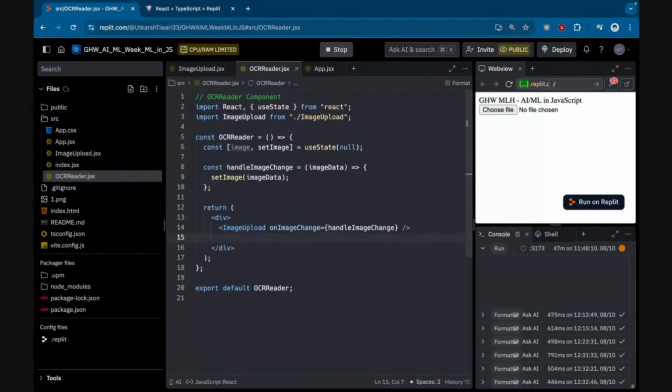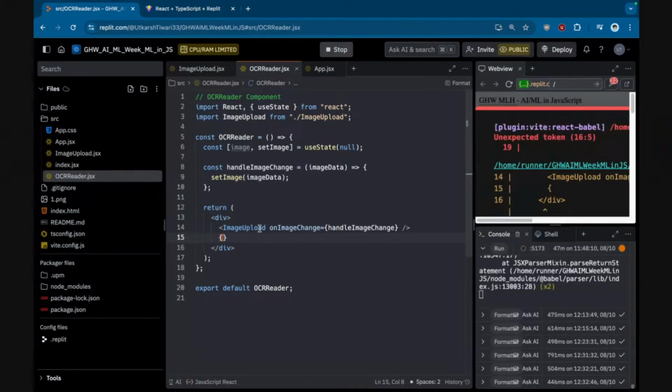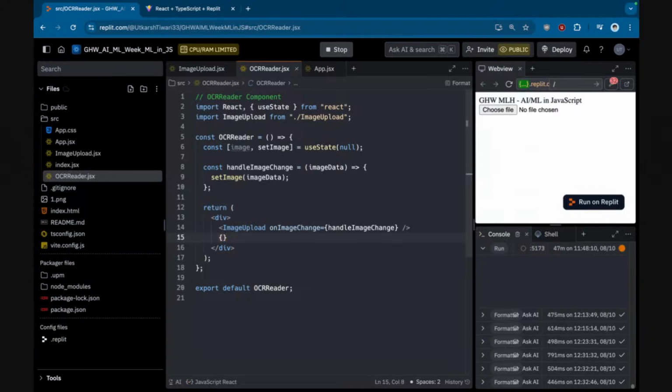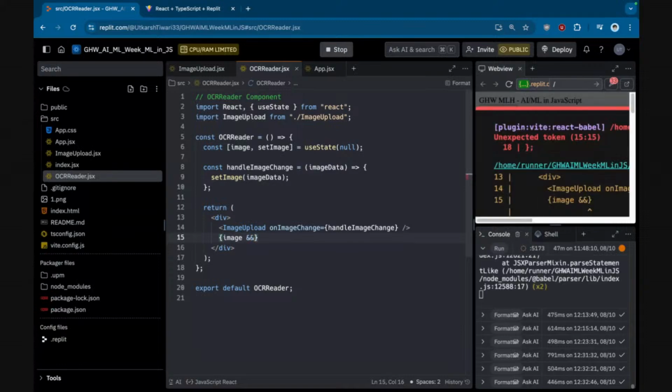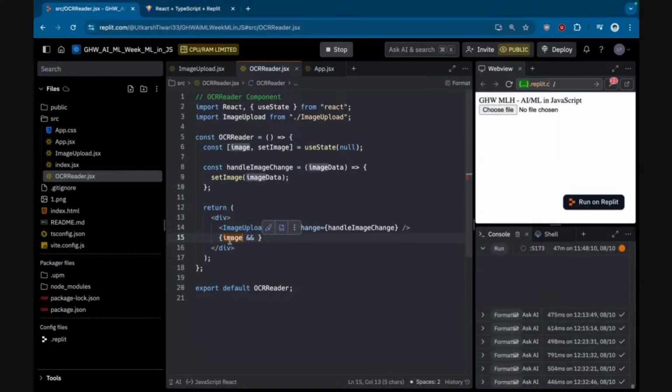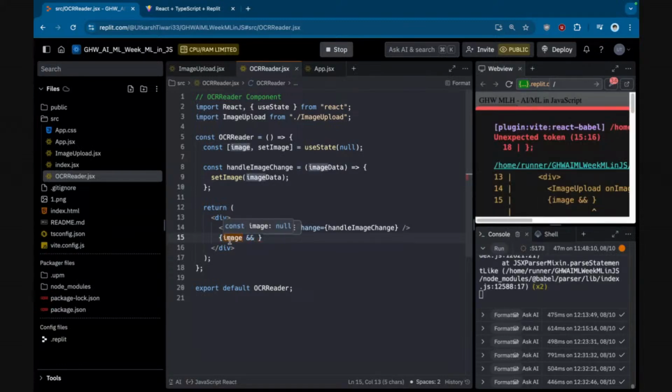So I'm going to add a curly bracket. On line number 15, as you can see, I've added a curly bracket, and here I will say image and. What does this mean? This is a very short form of saying if image is available, or if there is a value to image.